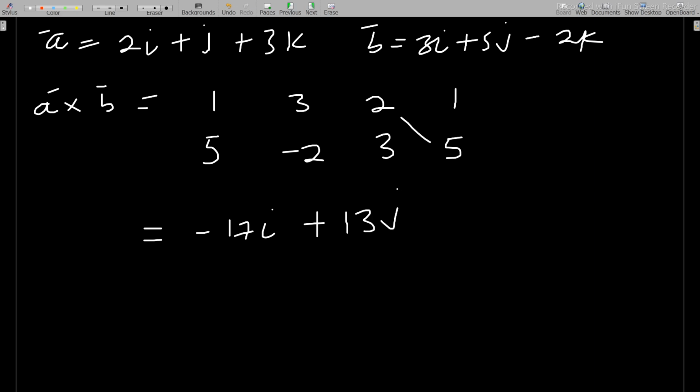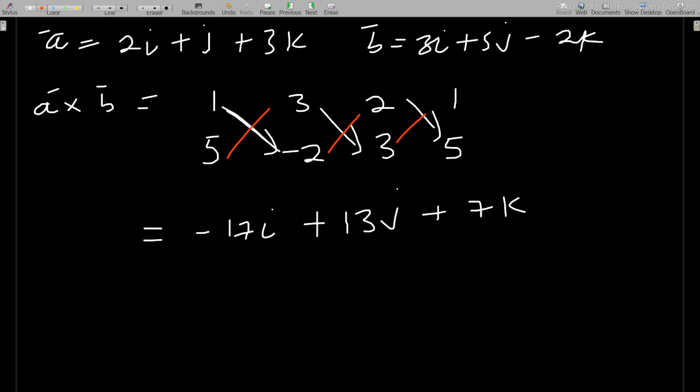Then you come to this, and this. So that one goes to 2 times 5, which is 10, minus 3 times 1, which is 3. So we get plus 7k. I hope this is very simple. So this is how it goes. It comes to this side like that. So all of them, this comes to this place, then minus this goes to that place. This comes to that place, then minus that, and this one to minus that. That's how you go about it, and that will be it.